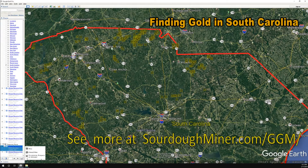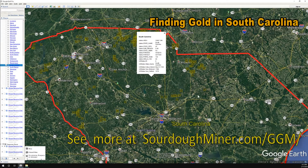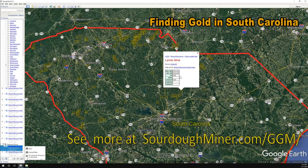Going across these sections, we can see the trend runs from the southwest to the northeast — that's the way this whole band goes on the east coast. Most of it is north of Columbia and kind of west toward Greenville and Spartanburg. Here's a past producer — gold content listed, though it doesn't say what the specific operation was. A lot of these are placer, but there are gold lode mines in the area too. There are even a couple still operational, typically for tourism purposes, though some have considered going back into production with gold prices where they are.